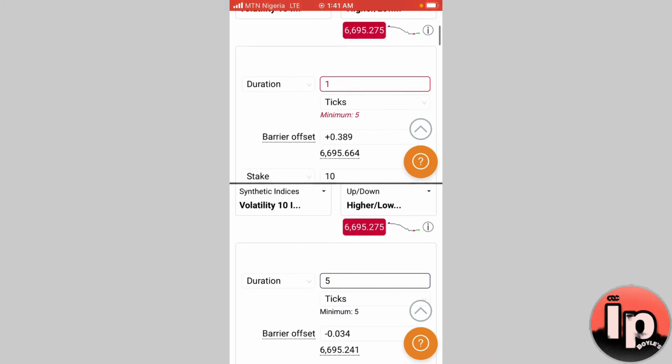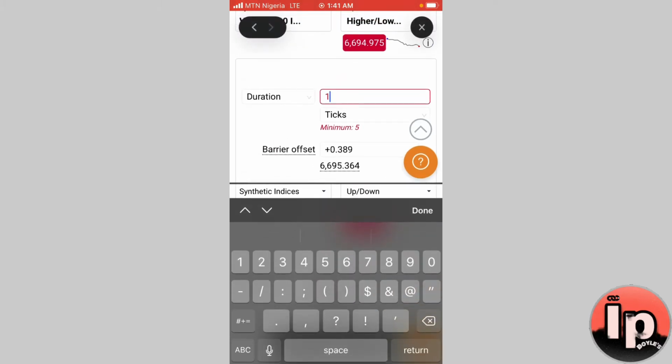I just want you guys to be profitable in your trading. Even though you don't trade forex, you can still make money with binary.com. It depends on what you like and what you are good at. If you're not good at forex trading, you can be good at this. These days things are not going well, people don't have work, people are not employed. You can make money directly from your home, from your bedroom, from your parlor, wherever you are.